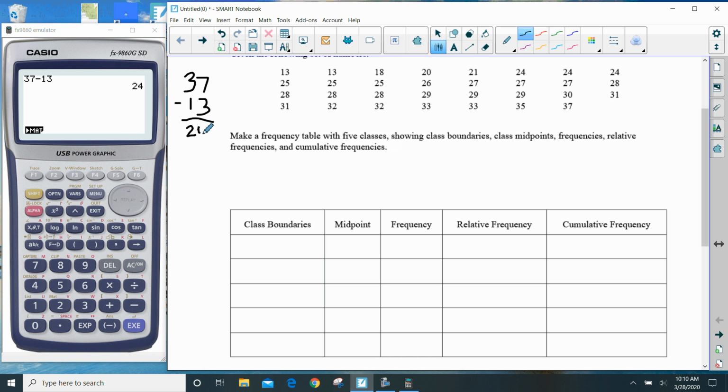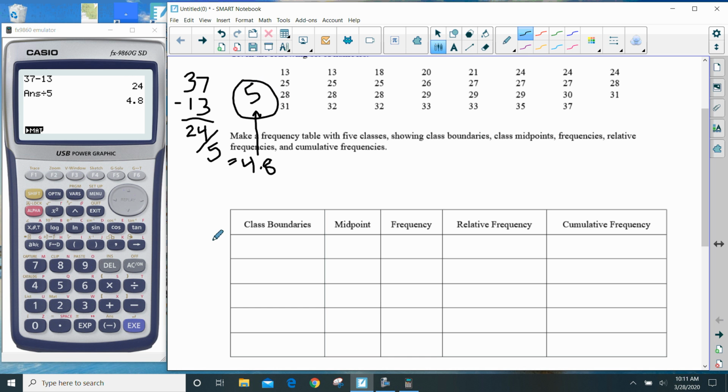What we need to do is divide that up into the number of boundaries that we have. So we have 1, 2, 3, 4, 5. So we divide this by 5. We get 4.8. And then regardless of what this number is, even if it were a perfect number, it rounds up. So our magic number here is 5.